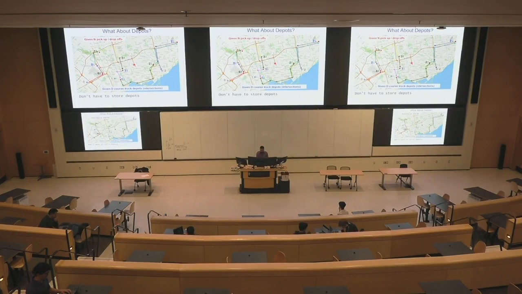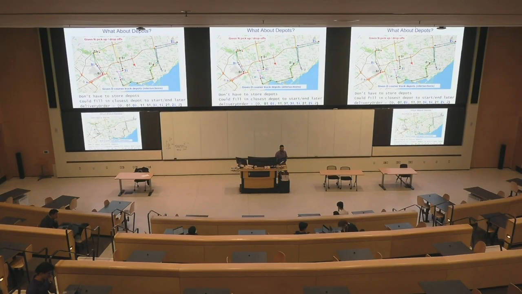One thing I forgot to mention is that in this milestone, there is no constraint on the depots. You can start at any depot and end up at any depot, so it might be easier. I think I mentioned this last lecture, that you don't have to store the depots. You can just store the delivery order and try to optimize that delivery order. At the end of the solution, you can just find the closest depot to the starting delivery, and connect that, and the closest one to the end delivery.